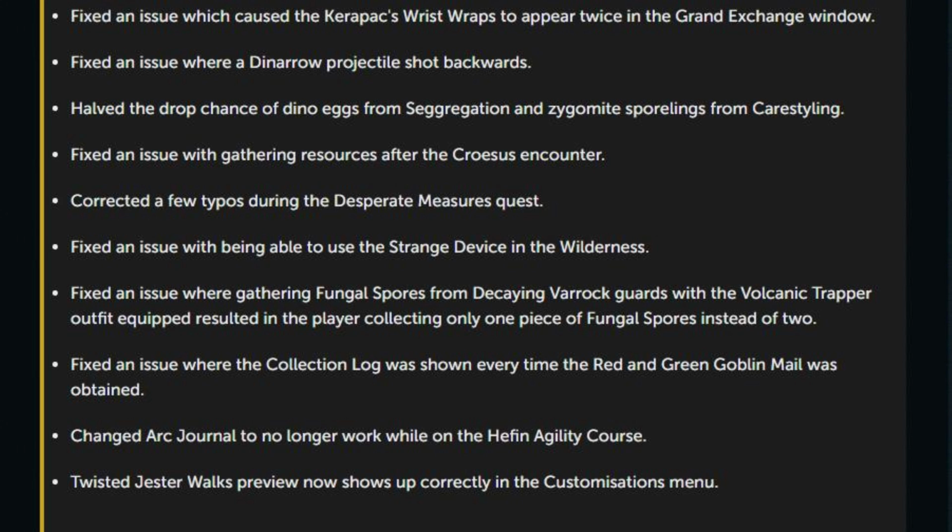Corrected a few typos during the Desperate Measures quest. Fixed an issue with being able to use the Strange Device in the wilderness. Fixed an issue where gathering fungal spores from decaying Varrock guards with the Volcanic Trapper outfit equipped resulted in the player collecting only one piece of fungal spores instead of 2. Fixed an issue where the collection log was shown every time the red and green goblin mail was obtained. Changed the art journal to no longer work while on the Heaven Agility course. And finally, the Twisted Jester walk preview now shows up correctly in the customizations menu.